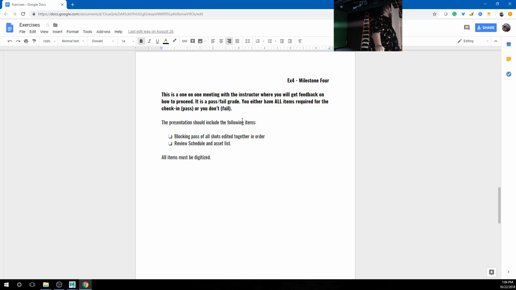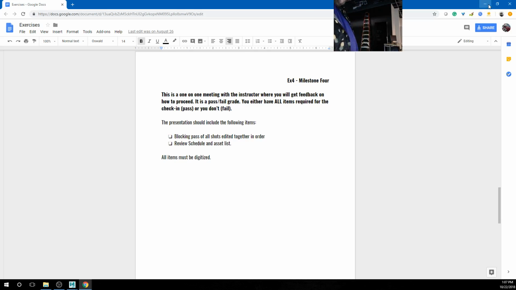I strongly encourage you to start your layout pass if you haven't already. Using that referencing method we talked about before, it's going to be way easier than starting each shot individually, because you're going to have to go back and redo stuff a lot that way.